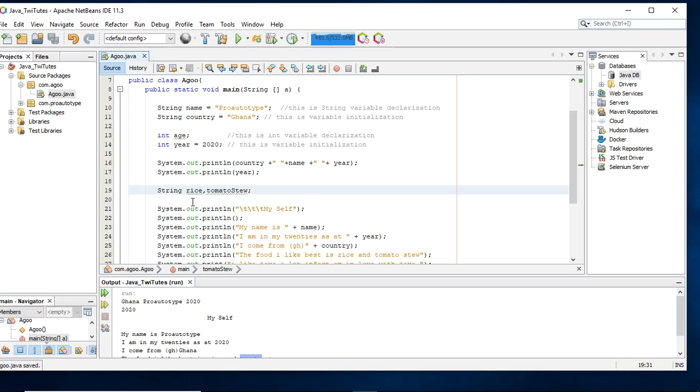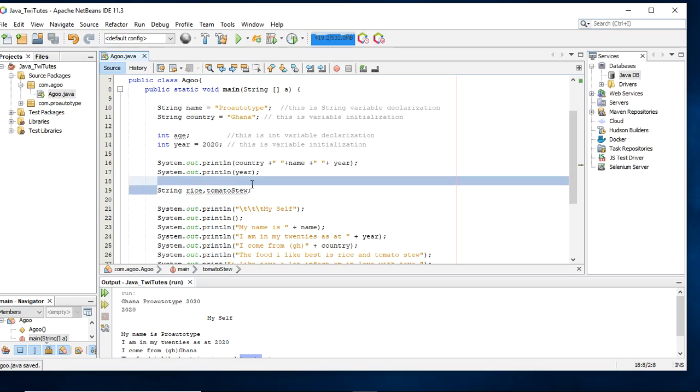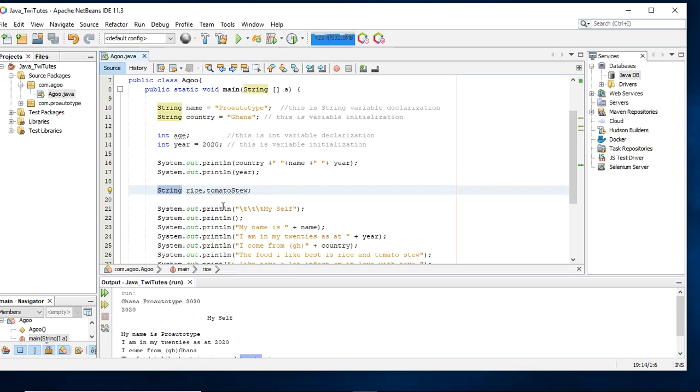You see there's a different way of naming variables. A variable of the same type can be named with different variable names. So if I'm naming like 10 string variables, I can just separate each by a comma and each by a different name. It can be rice, tomato stew.